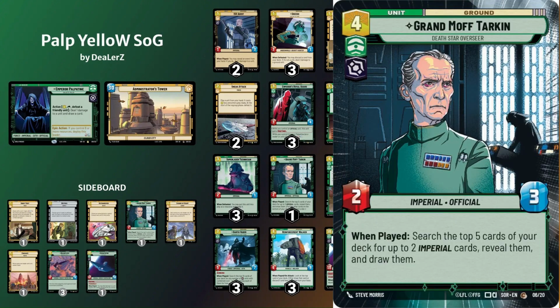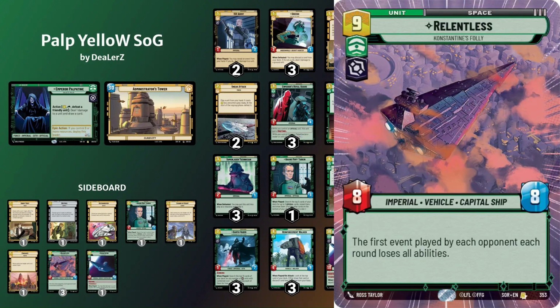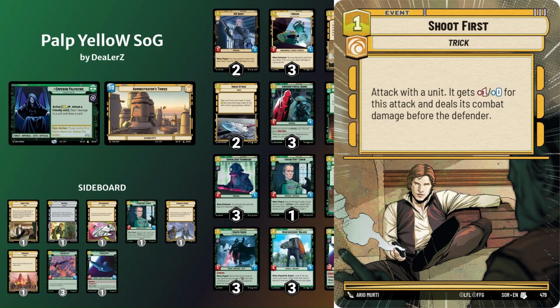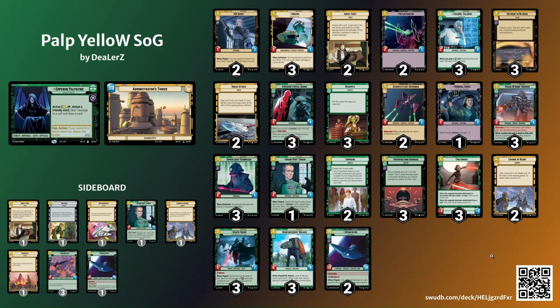The 2nd copy of Moff Tarkin for those mid-range control matchups to get card advantage. The 3rd Change of Heart for those mid-range control matchups to steal big things and swing the game in our favor. 3 Relentless for those control matchups, and the 3rd copy of Devastator for the mid-range control matchups. Shoot First we're bringing in against aggro. The Outmaneuver we're bringing in against aggro. So we'll see how things feel from the gameplay to see if we adjust the list at all.